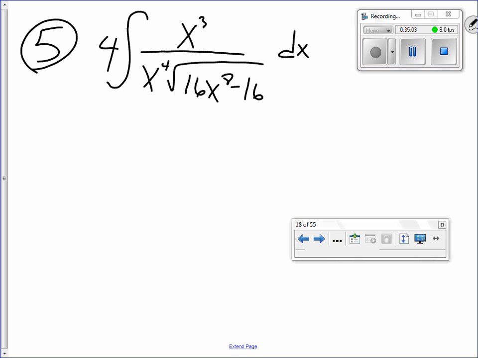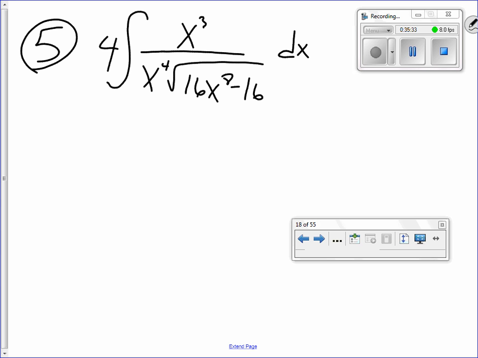Now, I always try to be optimistic and think, okay, maybe it's not inverse trig. Maybe we could let u equal what's under here. Do we have enough x's up top? No. Yes, we pulled out the 16 out of the numerator and 4 in the denominator. So do you see it's not going to be a normal u sub? We don't have an x to the 7th up here. It's not going to work.